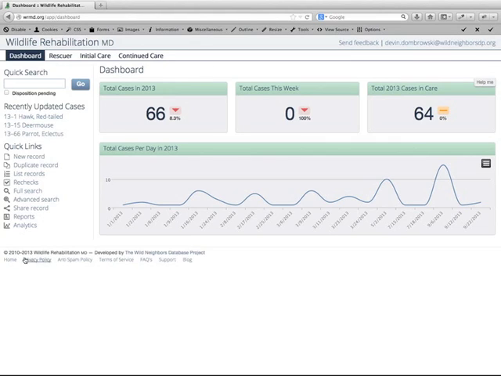And then the links along the left are basically different quick links of various types. So there's a group here that's called quick links. So if I wanted to create a new record, I could just click on this link. Or if I wanted to get a list of all the records in the database, I could go there, or I can do searches or sharing records. And these links on the left are on pretty much every screen.